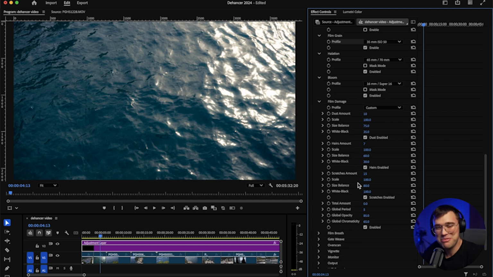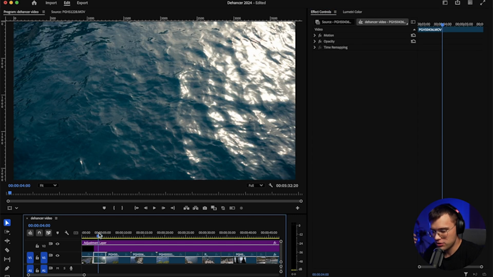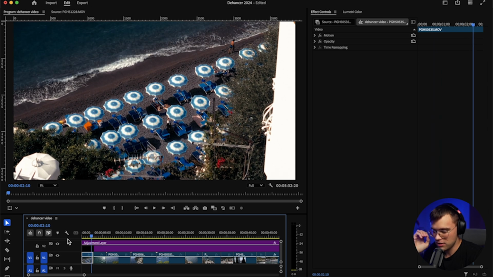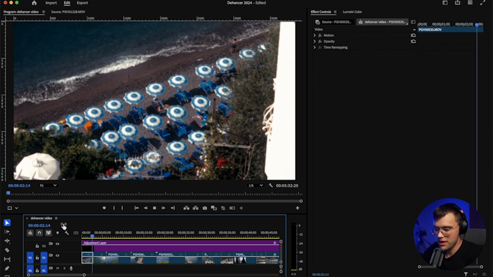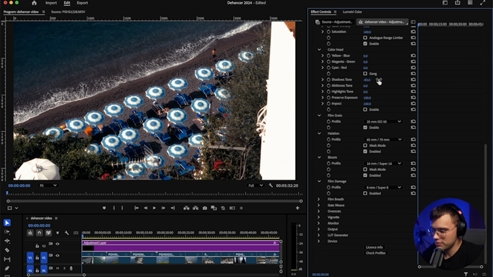Okay guys, now it makes sense. When I was going through this before, I just skimmed over the settings. In this case, you can even go to custom and change every single thing about this. I'm impressed. I'm not gonna lie. I can tell that this is very heavy on the computer because I'm playing at full resolution and it's not giving me full readout. If I change it to 1/8, yeah, now we can see everything is running smoothly. But let's not enable it. I think we are fine with the damage. We don't necessarily need it.